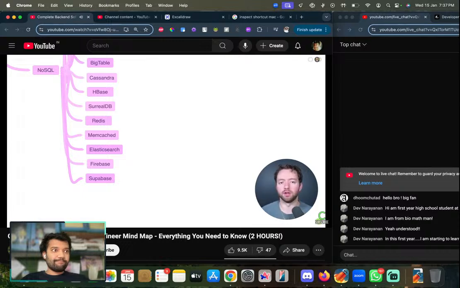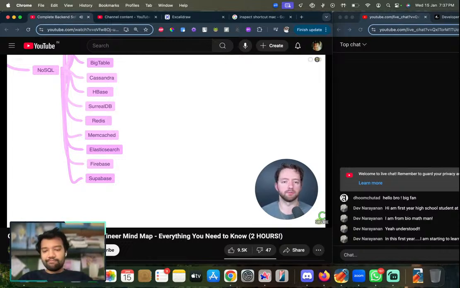Now, one more important thing to know about Firebase is that it is a managed backend, so this is hosted on the cloud by Google. It's a Google product, so it's going to be something that you have to connect to the cloud. You don't download Firebase on your local computer. However, that's where Supabase can come in, and that is positioned as an alternative to Firebase that's open source. And the magic here is that you can get it hosted or you can self-host it. So it's something that you could download, put on your own server, and use as you please.